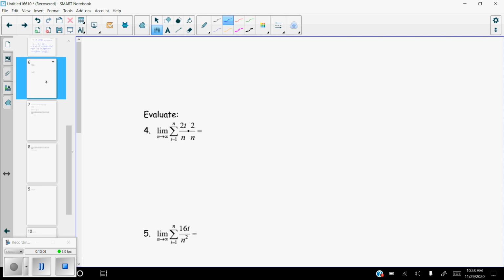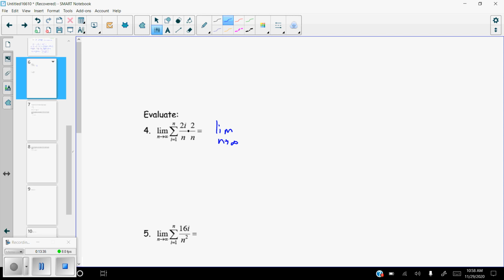So again, remember that the i is the only part of this that you're actually adding anything up. The difference here is now we have a limit. We're throwing the limit out in front. So now at the end of all this, we actually have to evaluate a limit. So let's do everything else first. The limit's the last part. Okay, it's the outside part. We're still going to do it, but we still have to write the limit every time. So it gets a little more tedious because we have to keep the limit in there.